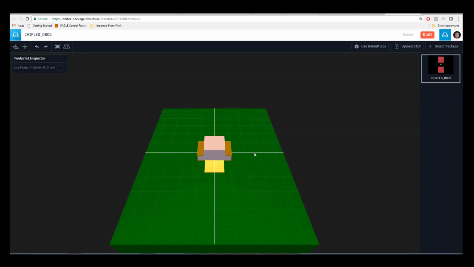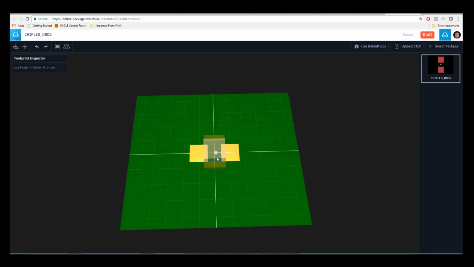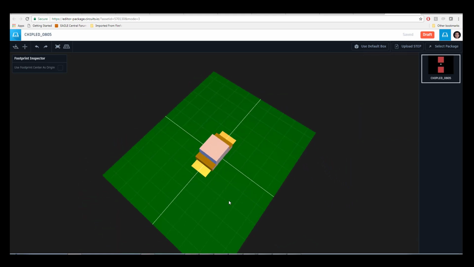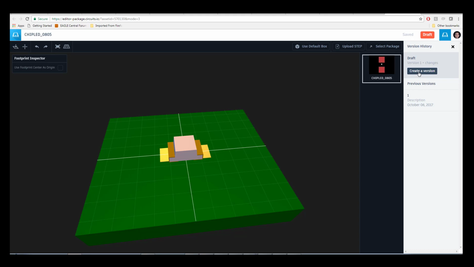And you'll see that we have it there. Now it's come in with not the correct orientation, but that's very easy to fix. So we can use by hand, we can just kind of rotate things. Perfect. We can take a quick look, it looks good. Okay, if you click on it, you have all these parameters that you can adjust, and everything will work just fine. Notice that as soon as I brought that in, we went to a draft state. So it's important now, if I'm happy with this, which I am, to click on draft, and we're going to create a version.